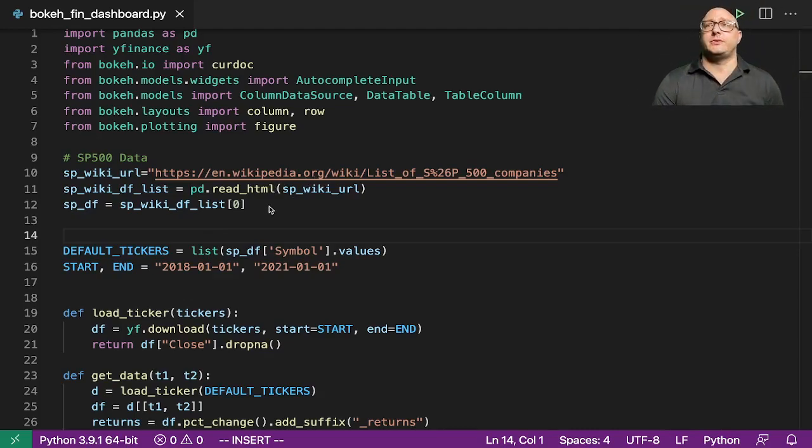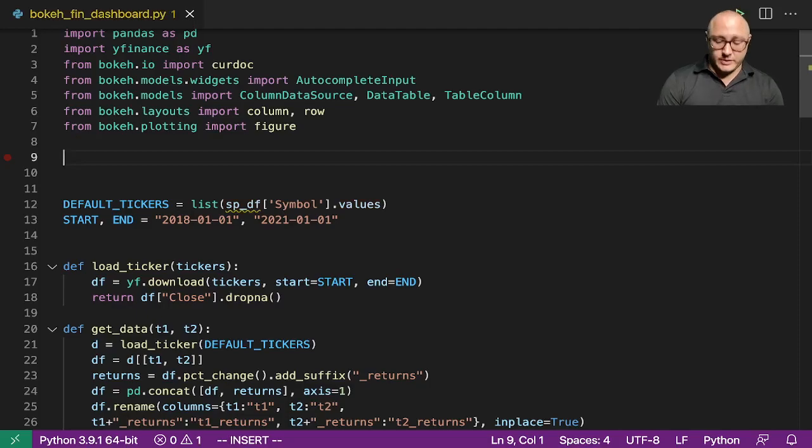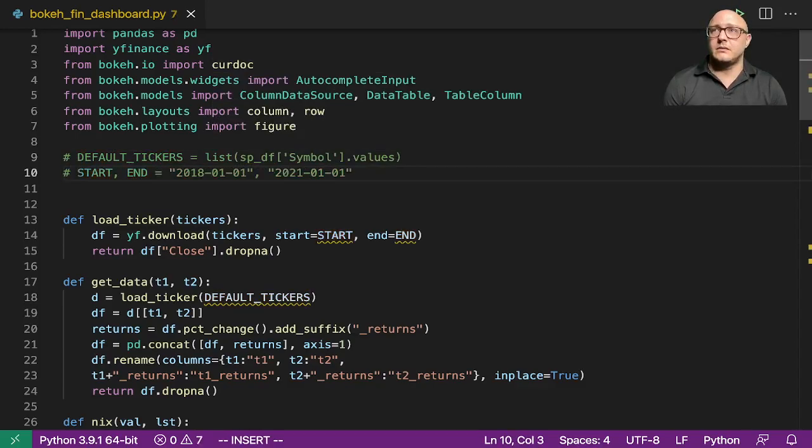So we're actually going to do something a little bit different. I'm going to actually delete all of this, and I just went and downloaded the S&P 500 stock data using the default method that I had used previously, and I saved it in a CSV file. And we're going to go on and change things up just a little bit, okay?